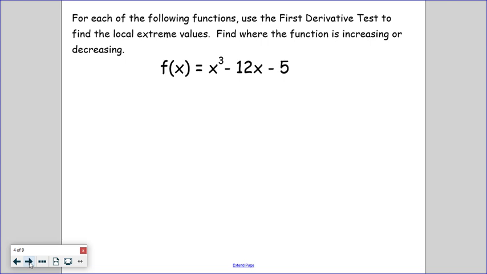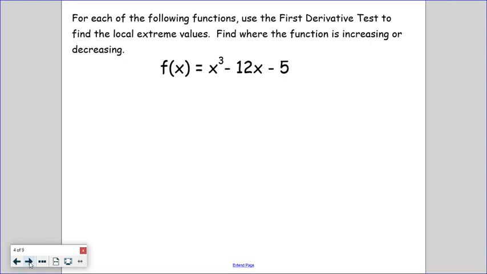This one, it says for the following function, use the first derivative test to find the local extremas and where it is increasing, decreasing. One of the other things I'll always encourage you to do is, if it is a function you know something about, and this is one you should know something about, an x cubed graph, knowing something about the function can help you identify what to expect. I know that an x cubed graph has end behavior that looks like this, right? One end heads down forever, one end heads up forever. I don't know what happens in the middle. It might twist and turn, but I know what the ends look like.